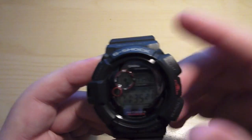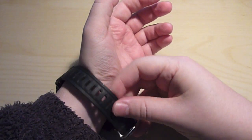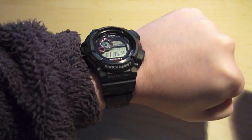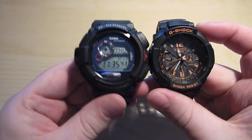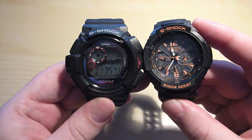It's a feature-packed timepiece. Quite comfortable on the wrist. I'll just do a quick demonstration. We're running out of time here, but yeah, quite comfortable. Not too huge. Size-wise, do a quick comparison. So this is a GW-9300. So it's a little bit bigger than that. Yeah, I'd say it's a little bit bigger than that.